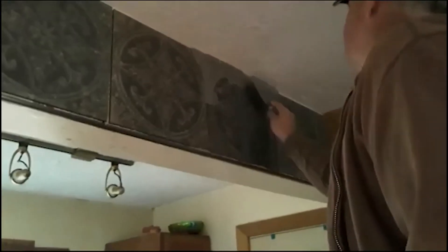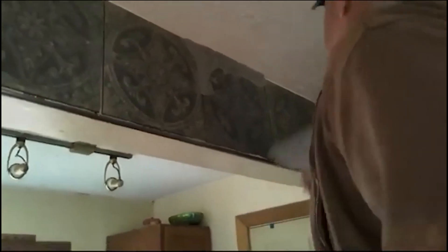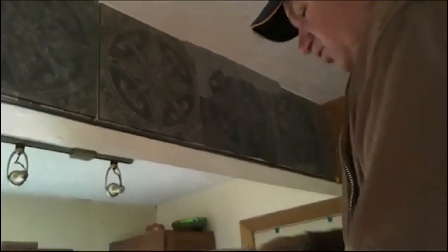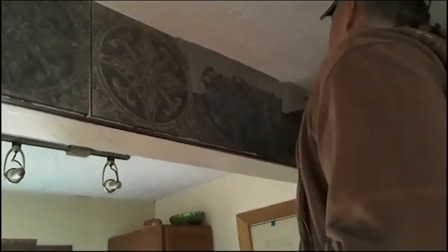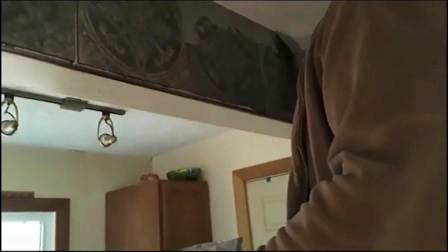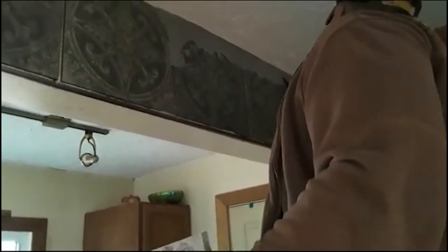I know they say you should be using a rubber float trowel to put the grout in. But I'm very familiar with the finishing knife — a 6-inch knife and a pan that we mix with a battery-powered drill. I can fill this in much faster. Sometimes in really small places I've had to reach my hand in and use my fingers to get it, but this usually lets me get into pretty tight places like in this corner.